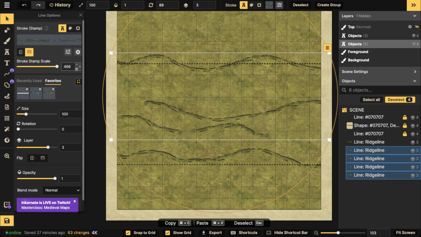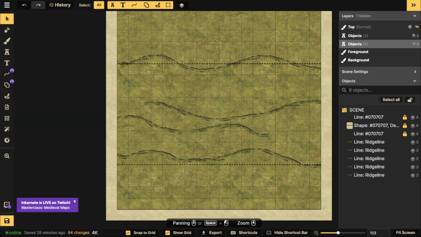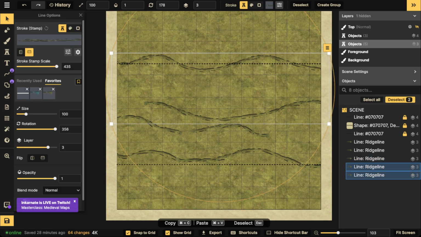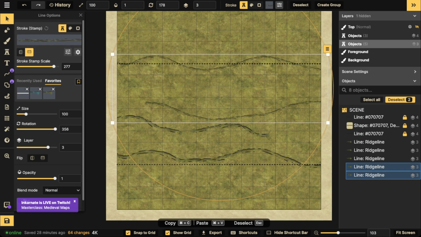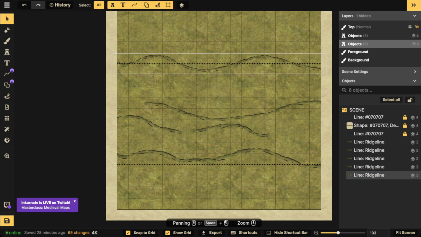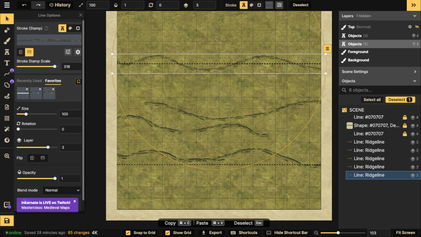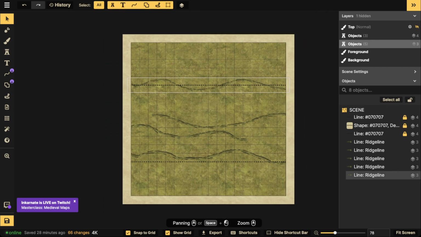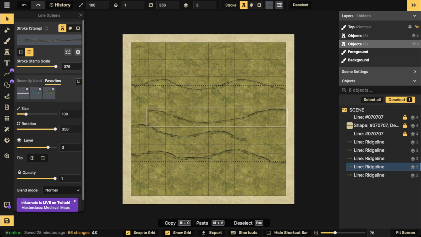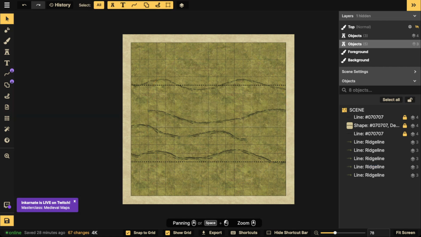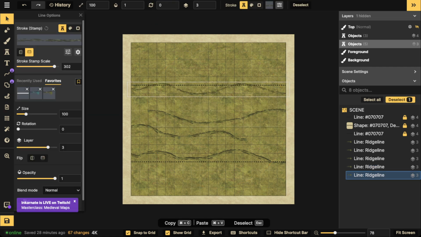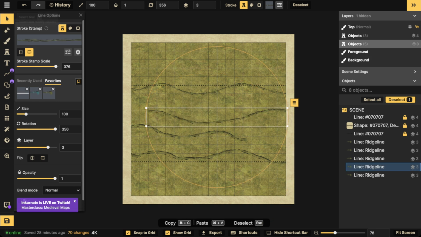Let's say, let's do 435. Let's take the next two in the back. We'll go down even more, make them even smaller. And then we'll take this one and make it even smaller. Okay. All right, let's go ahead and move this around a little bit. Okay. And we'll move this down a little bit here. I think that'll work good. This one's a bit bigger, so we'll leave that there. Okay. And we can always move things around if we need to.